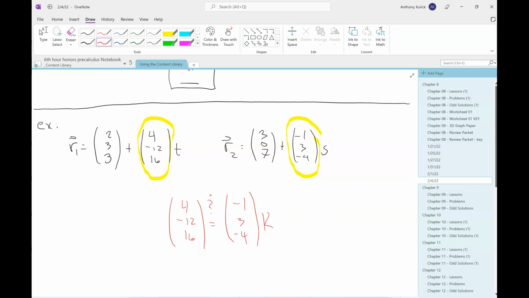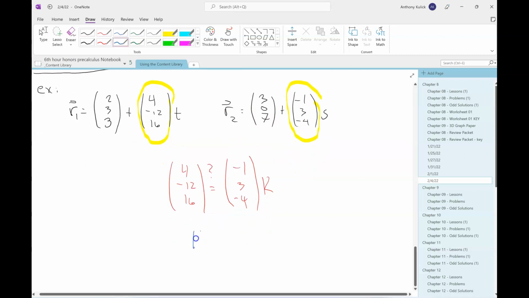Now, in this case, you can probably do this on sight, right? Are these two parallel? Yes. Why? If k equals -4, then the equation is equal, right? Everybody can see that? Now you have to check every component, but it's not too hard to do.